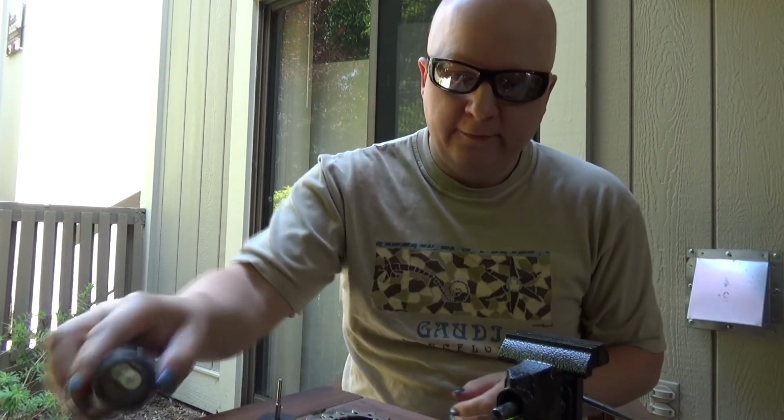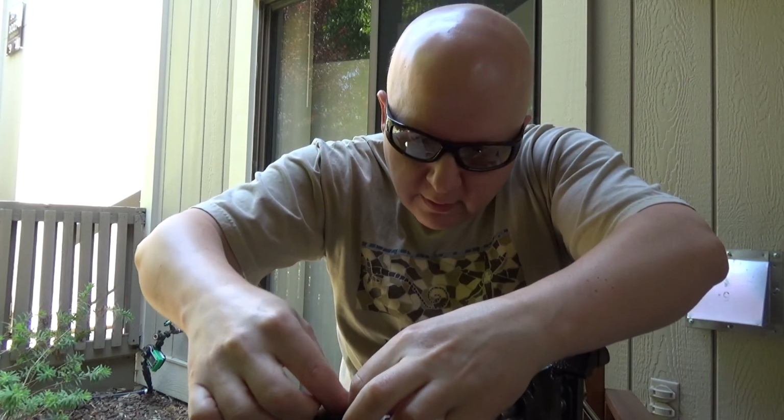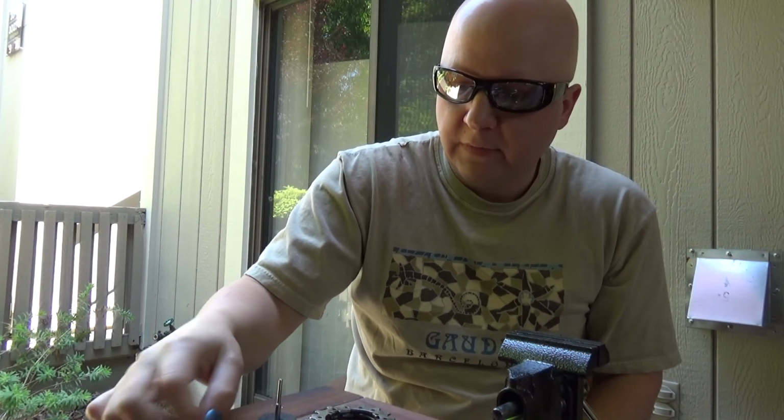Don't want to take too much off at first because I want to make sure that it's going to be long enough. So let's see. Yeah, we are looking pretty darn good. I'm going to trim it down just a little bit, but I'm going to do that after I push it in. So I'm going to continue on the next three. I'm going to do that off camera because you guys saw the first one.